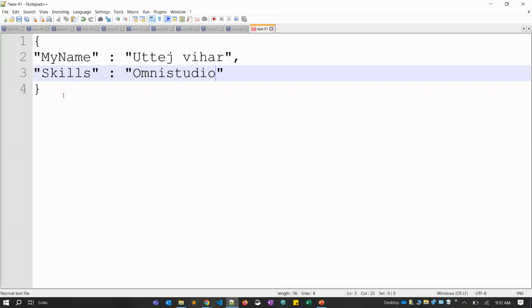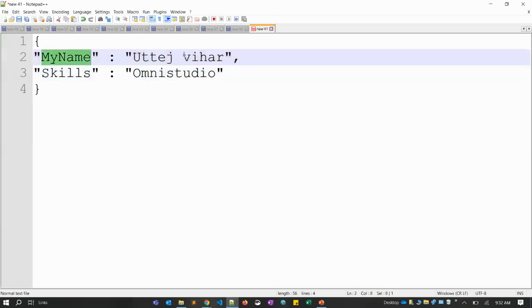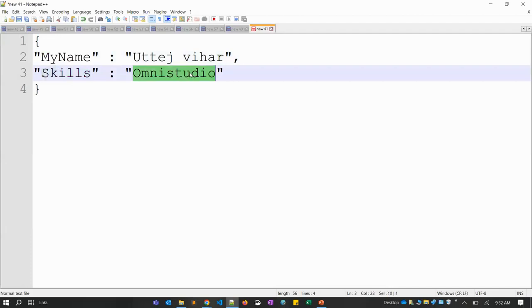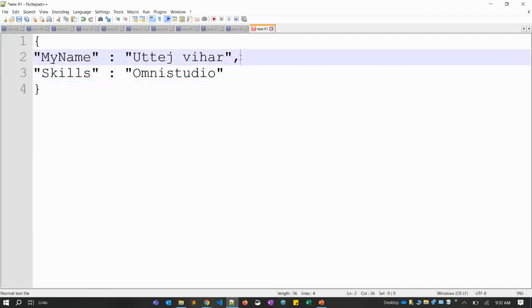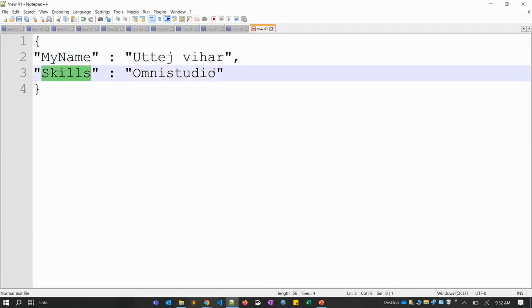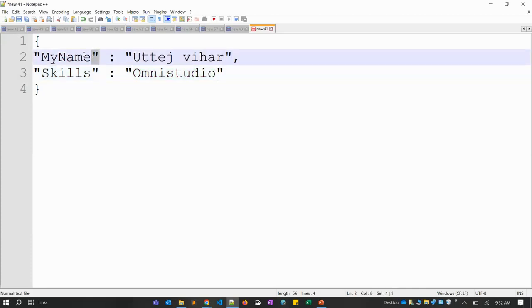I am telling the system that my name is Uttej Vihar, my skills are OmniStudio. This is followed by a comma. The comma is separating each element. This is called node, this is called value, this is called node, this is called value. This we are going to highlight with double quotes. So this is the actual format.